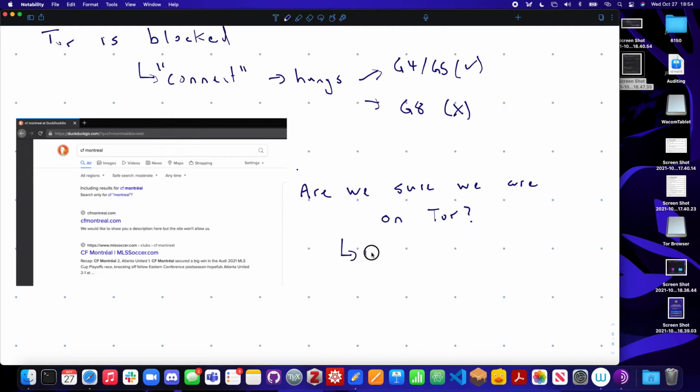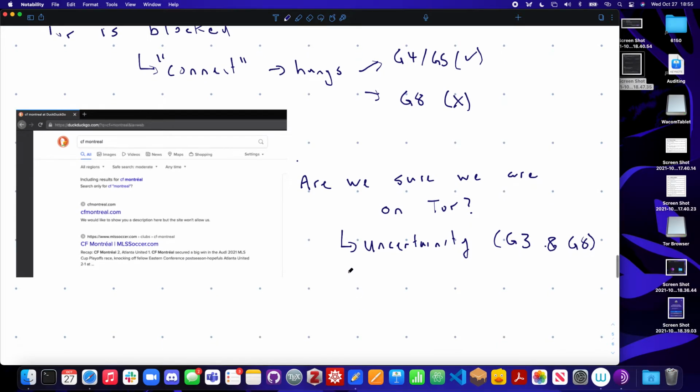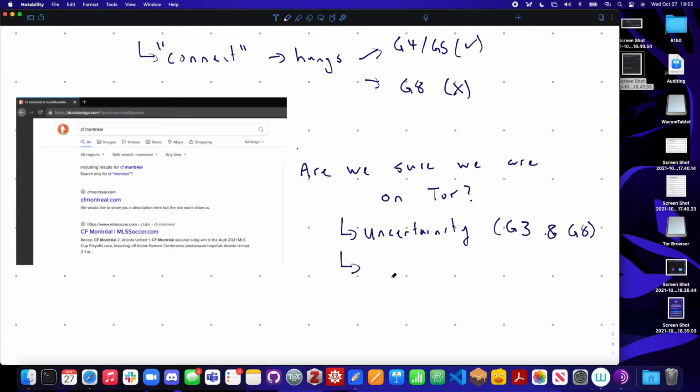Okay, so I'll note that there was some uncertainty even in the class. So G8, we're not sure of the status. Also, we should note that we successfully completed the task. The core task we're trying to do is to configure it so that we could be anonymous and then confirm that it was anonymous. So it's sort of a G3 and G8 issue. There's no obvious user cue.